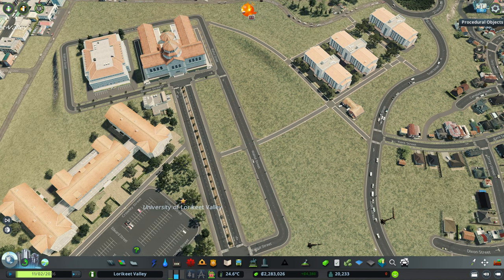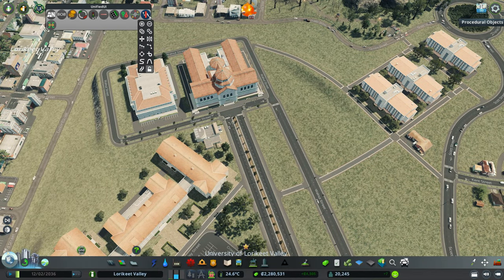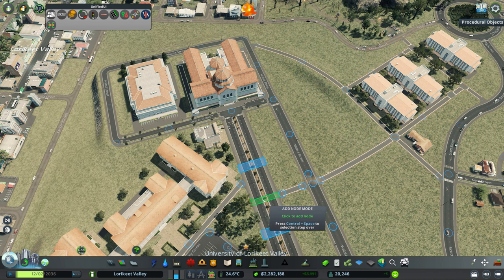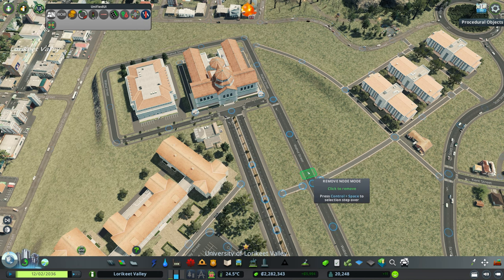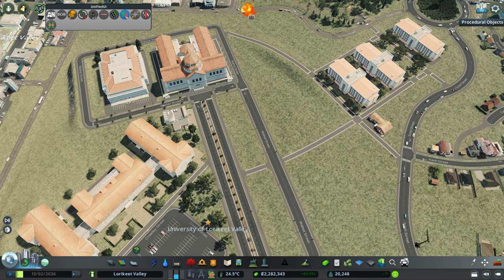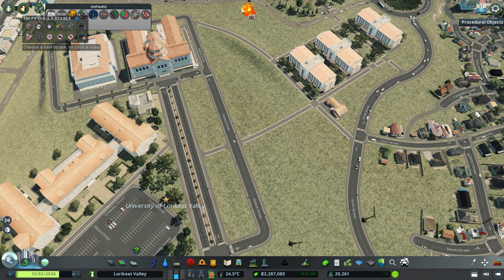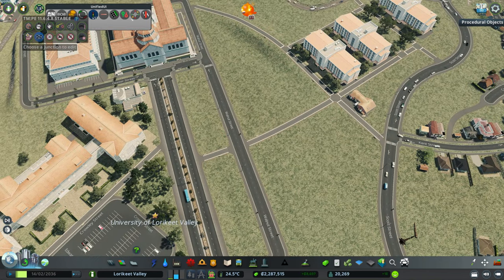And what I want to do here, we're just going to use our multi-tool. I'm going to add a node here and here. We're going to get rid of that extra node that's just sitting there. And what we're going to do now is to use Traffic Manager. Maybe?